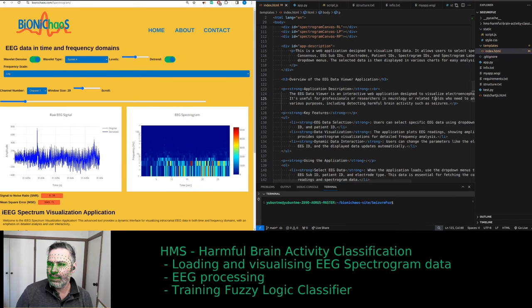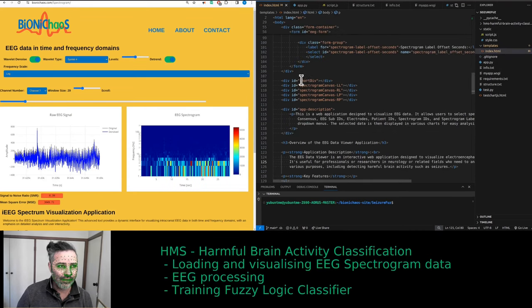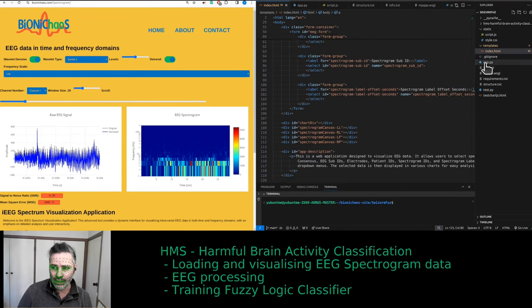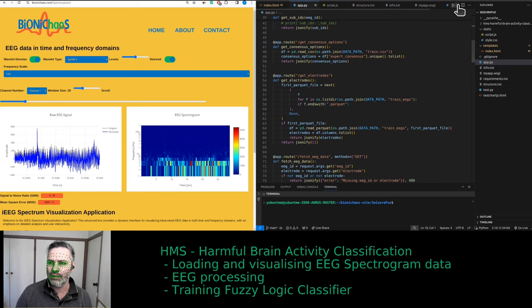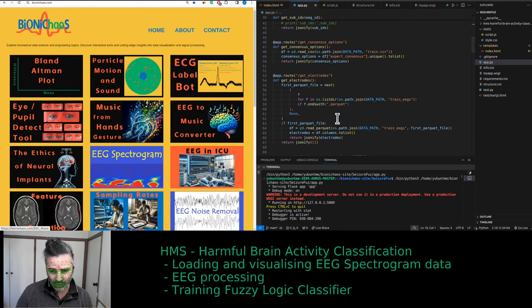Right, so we're doing some stuff for this competition, which is about to end, but we weren't actually competing. It's a Kaggle competition. We had something running for it, trying to parse the data, but the data set is not great, to say the least. Yes, we had this app script. So it's a Flask application. It is being deployed, but I didn't even put the link to it on the main site.